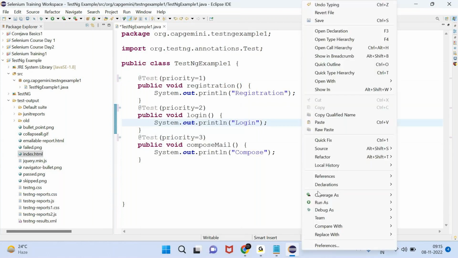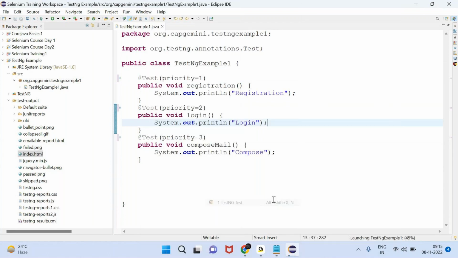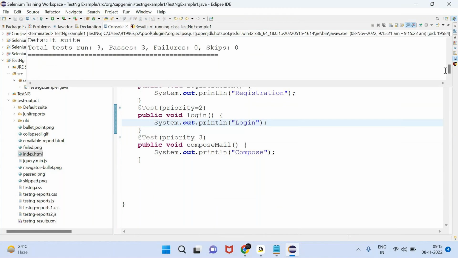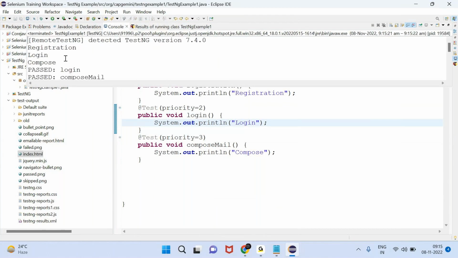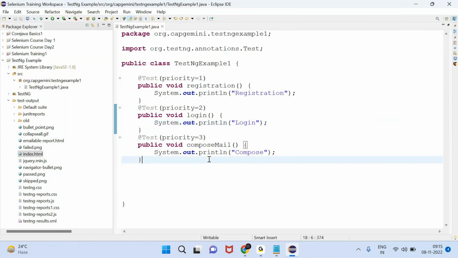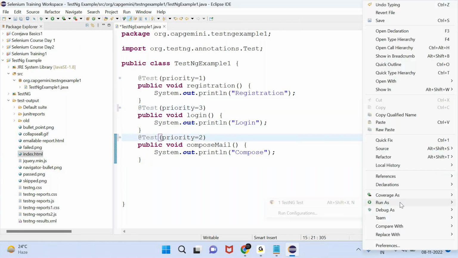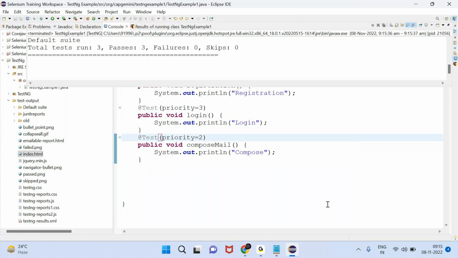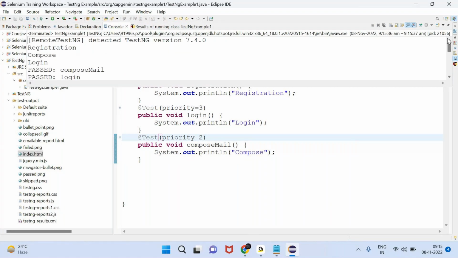Right click run as. Same order it is going to execute. See, first method, registration executed, then login, compose. Suppose if I am changing the priority, here 3, here 2, yes, in same order it will execute. Based on our requirement, we can set the priority. Registration method executed first, then compose mail, then login.